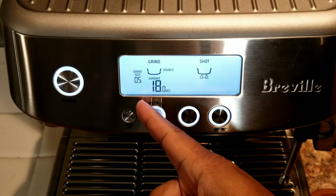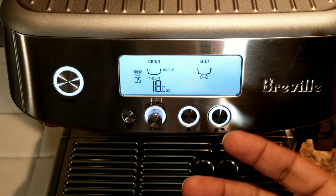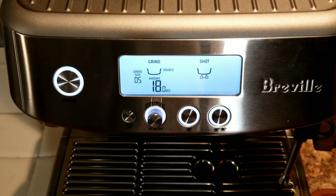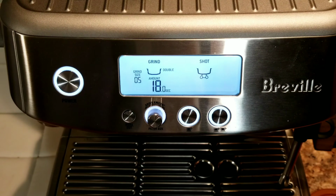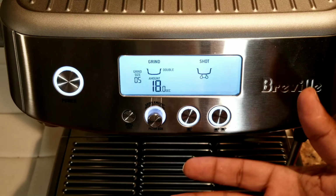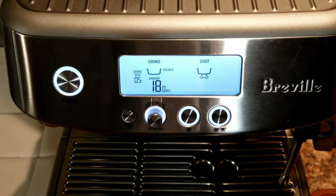Now let's have a look at the grind size here. Most of the issue will be resolved if you grind finer, and most of you know this by now. If you are not getting enough pressure, or not enough crema, or not getting that warm melted honey pour, that's when you adjust this. That means your grind is coarser, and the fix is to make it finer. That means you have to reduce the number. Currently it's at 5, so you have to go down all the way to 1.